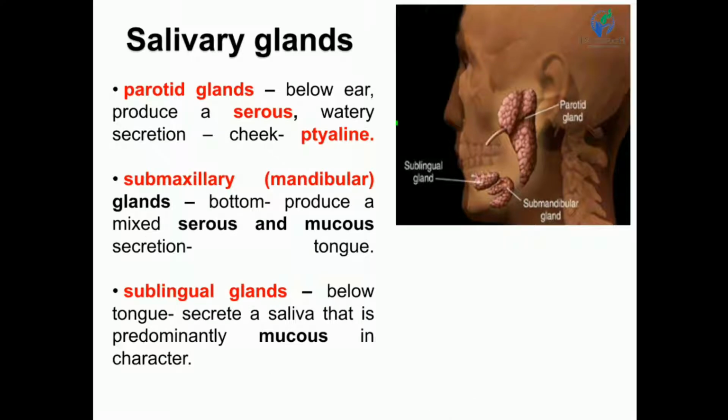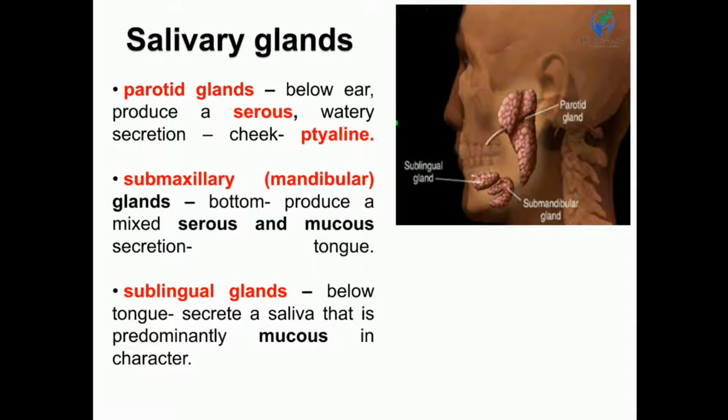Salivary glands. For salivary glands, you can refer to a specific video I have already uploaded in the channel, that is Pharmacology Talks. Here three types of salivary glands will be present, that is parotid gland, submaxillary or mandibular gland, and next is the sublingual glands. While considering the parotid gland, as you can see in the diagram, it will be present just below the ear in the cheek, whereas the sublingual gland will be present at the base of the teeth, and at the base of the sublingual gland there will be a presence of the submandibular gland.